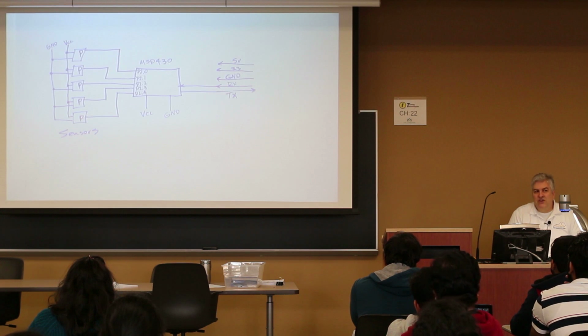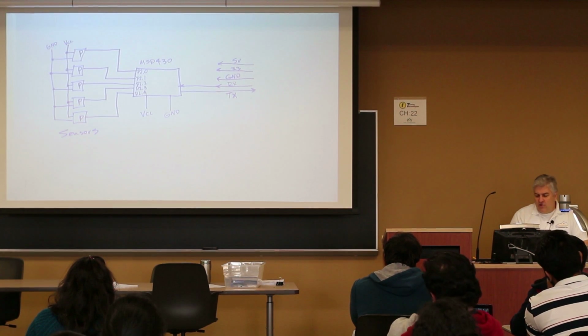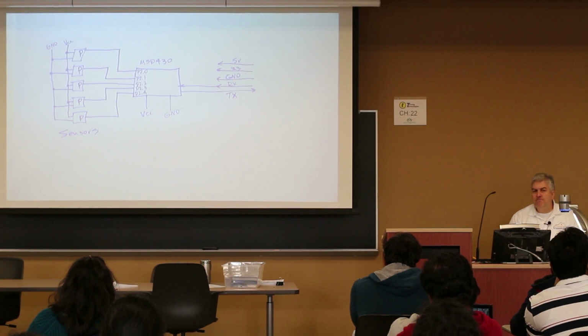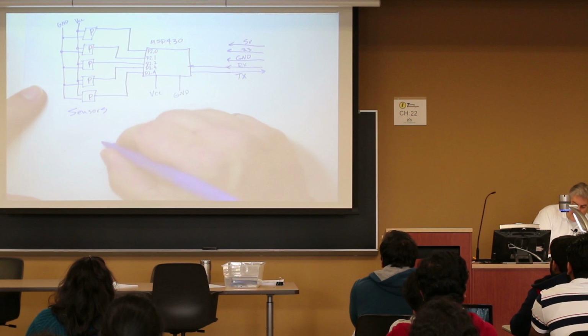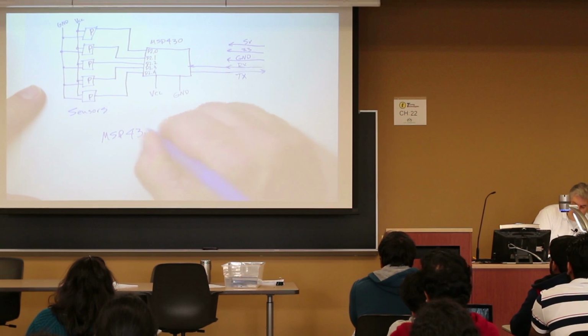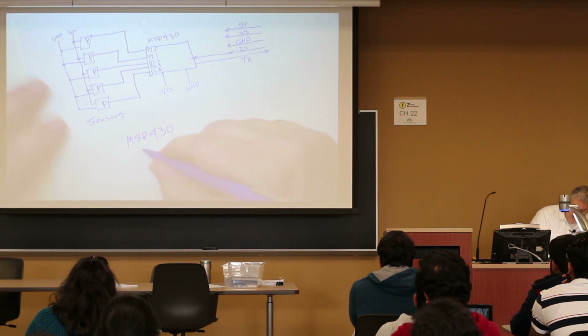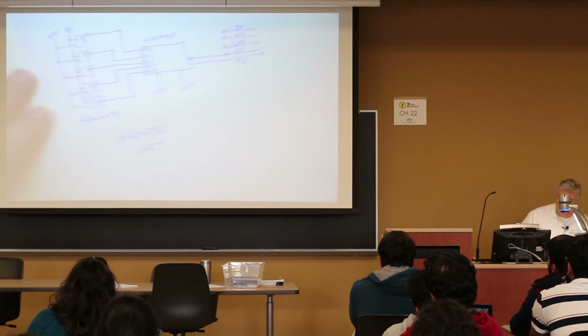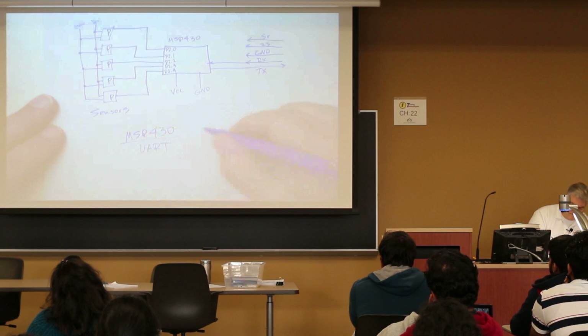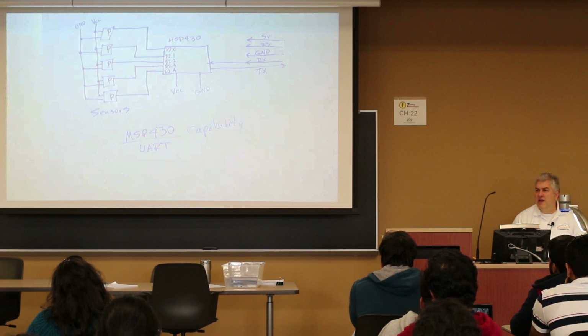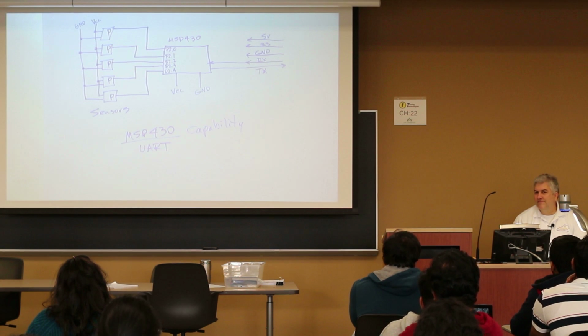Okay? So now, you've seen MSP430s before, and you know that they have different capabilities. So what capabilities does this chip need to have? We definitely know we need a UART, right? And UARTs usually come as a transmit and receive. Do we need an ADC converter? No. The sensor is usually analog.